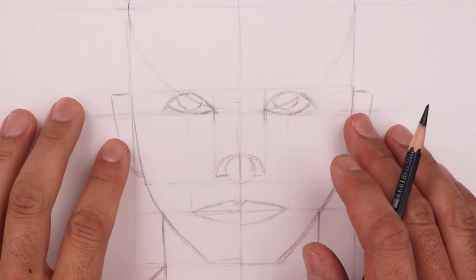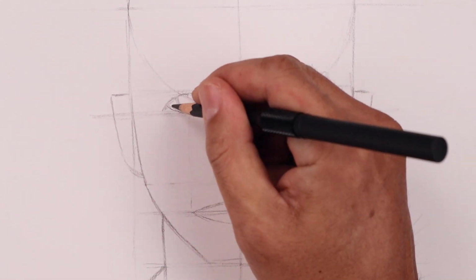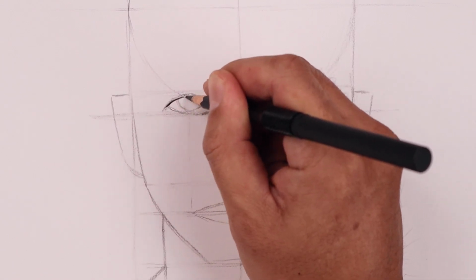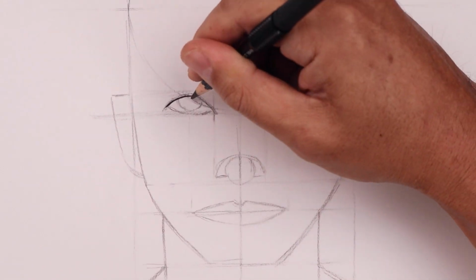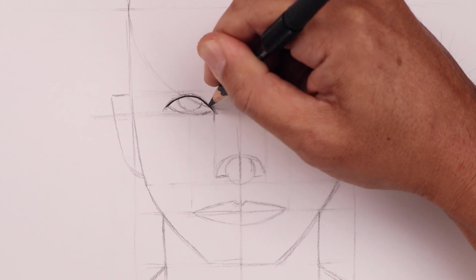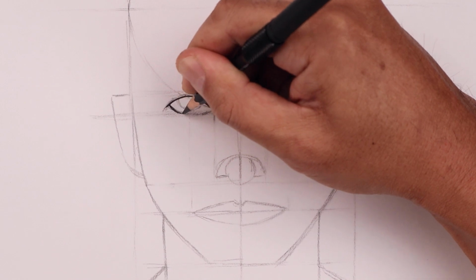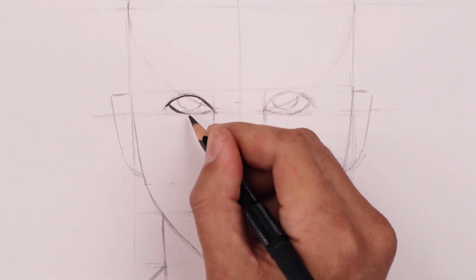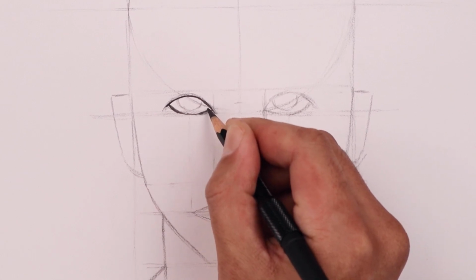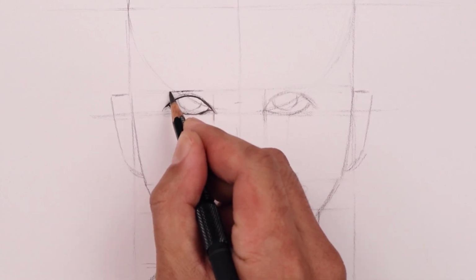Now once we're happy with our rough sketch, we're going to go back in with the tip of our pencil and start adding some detail and refine the shape. Let's start with the eyes. We start on the left side. Just going to work our way up towards the top. And come down along the bottom. I'm also going to add a fold above the eyes.